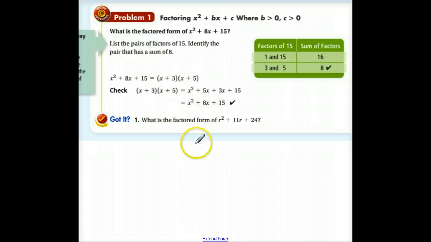Alright, so remember we're undoing the FOIL method. Okay, so we're going backwards. So in this first example, they give us the trinomial x squared plus 8x plus 15. When they ask us to factor that, we're looking for the two binomials that can be multiplied together to get this trinomial. So the first thing, remember, my trick for you is to look at the third term, the constant. You want to find two numbers that can be multiplied together to get that number, and those same two numbers should be able to be added together to get this term, or 8.